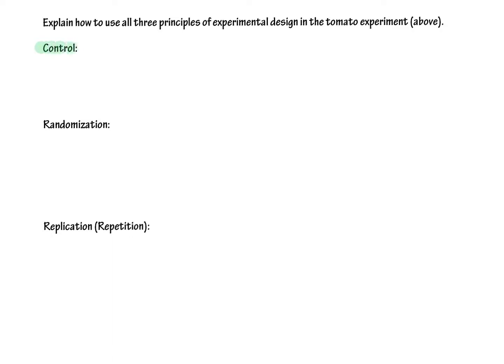These words here are very important. These three. This is a big test topic on your chapter 4 test that you're going to see in class. These three words are very, very important and used in many different ways. So these are called the 3 principles of experimental design: control, randomization, and replication. And all 3 of them are impacting our experiment that we're doing with these tomatoes.